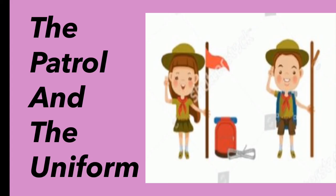Next, the patrol and the uniform. You can see that the girl is holding a flag stick and she has the patrol flag on it.